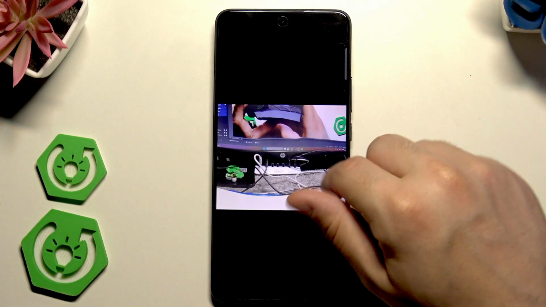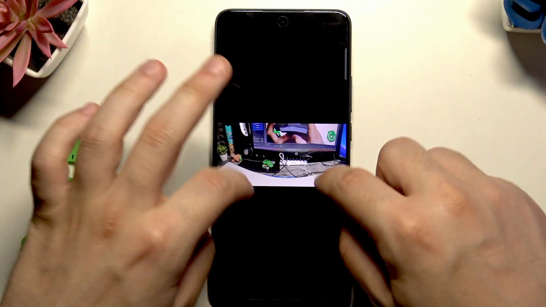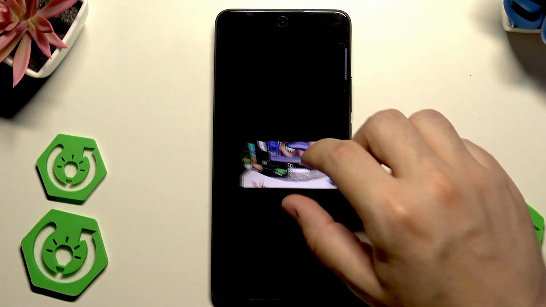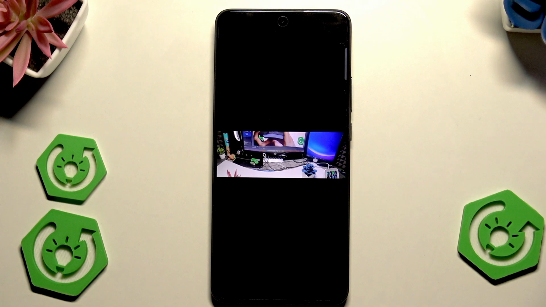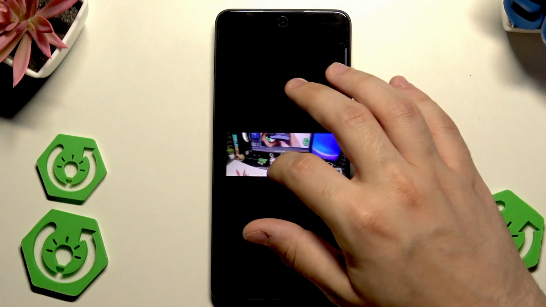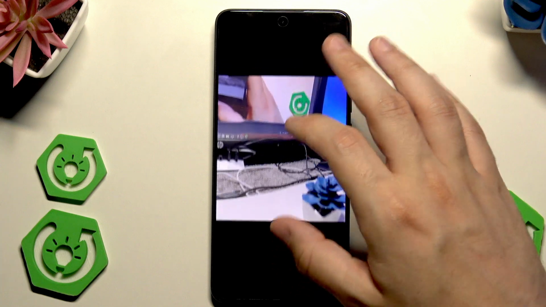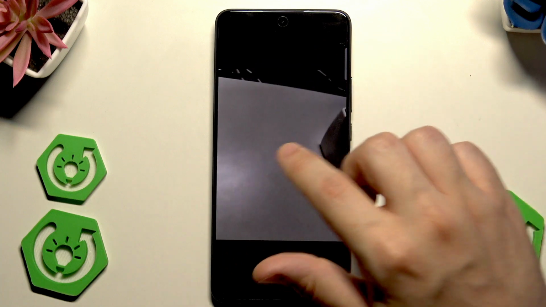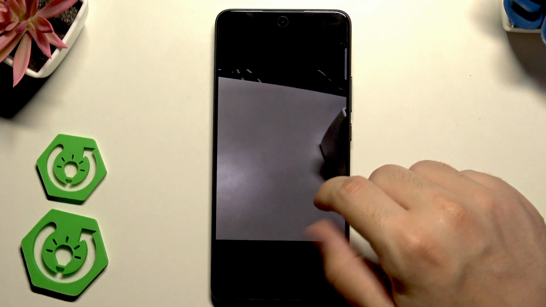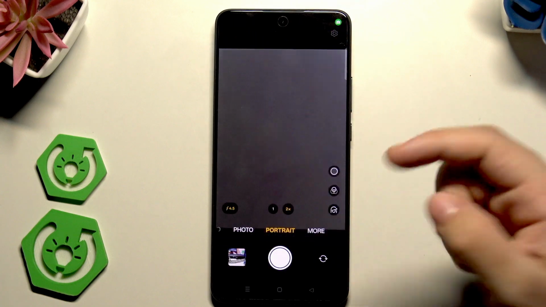And now as you take a look, I took a really wide photo just because I performed this move, and thanks to the panorama mode. So we can take photos up to 360, I think. Basically you can take really wide photos just like that. It really looks nice. For example, when you're in the mountains, you see a beautiful landscape in front of you, and when you use the panorama mode, then it looks in the best way, in my opinion. So that's the panorama mode.